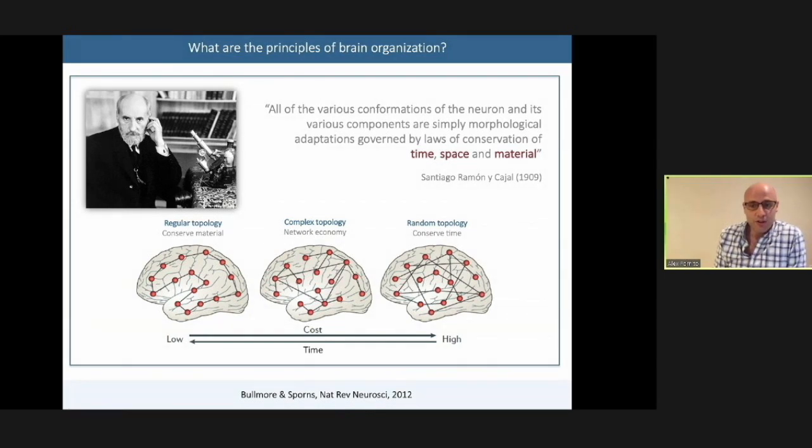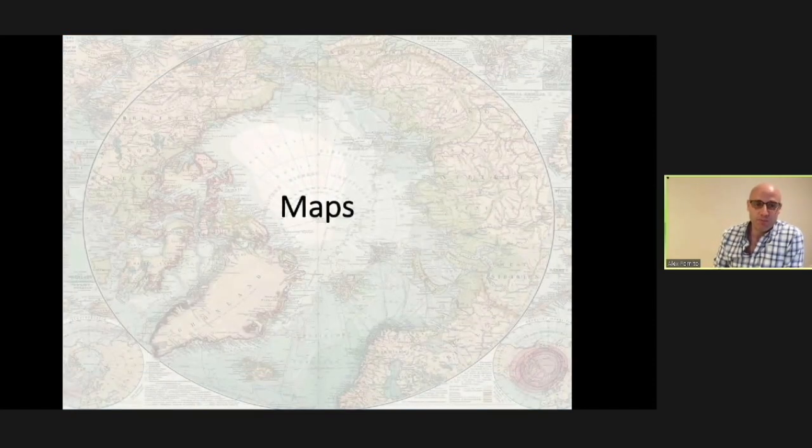So for the rest of the talk, I want to make a case that it's really the connections between the network hubs that play a critical role in determining exactly how nervous systems negotiate trade-offs between Cajal's conservation laws. And I'll use different types of evidence to make this case. And so I'll begin with some work from mapping studies. And by mapping studies, I really mean work that builds connectomes and then tries to describe their properties.